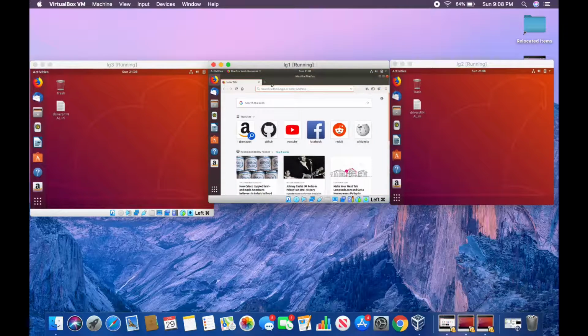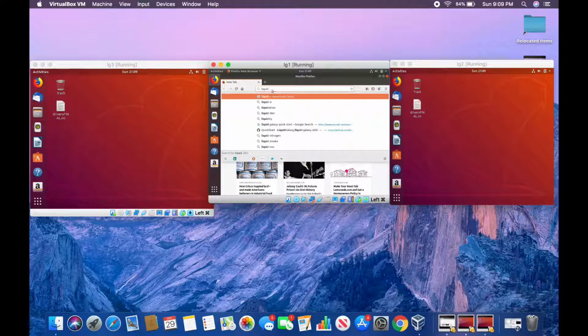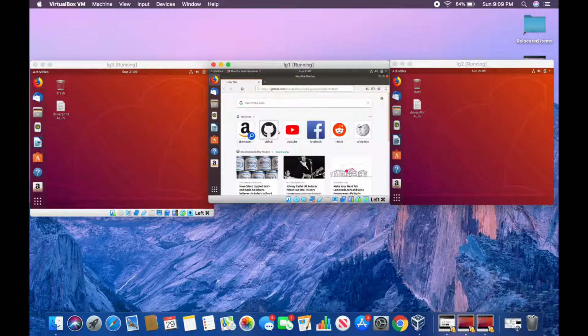Now you must alter the drivers.ini file to make sure that Google Earth, when run on all three, is able to display the Liquid Galaxy setup as needed. To do this, first open up the browser and search for Liquid Galaxy Quick Start, and you will be redirected to the Quick Start GitHub repository.